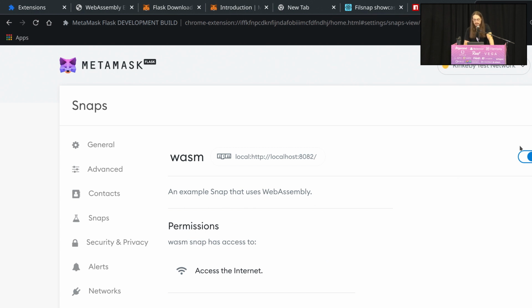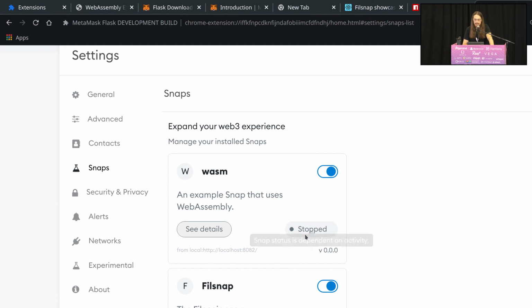We can also see that they can be enabled and disabled, which prevents any site from starting the snap and communicating with it. And we can also see their status here, which is, in this case, the Filecoin snap is running because the web page is talking to it, but the WASM snap is stopped, because we want snaps to have an AWS Lambda or service worker life cycle where they spin up to do their job and spin back down.